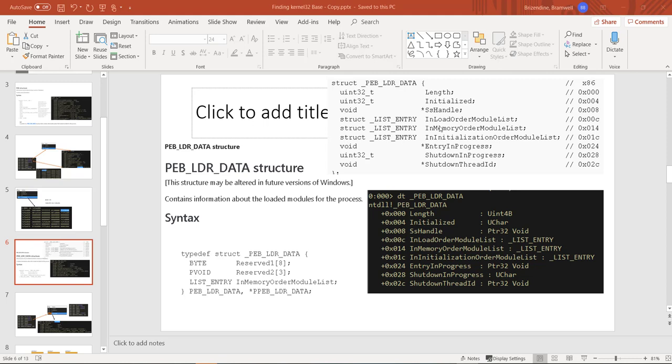And depending on which one it is will be the order in which they appear. So in initialization will be different than in load.